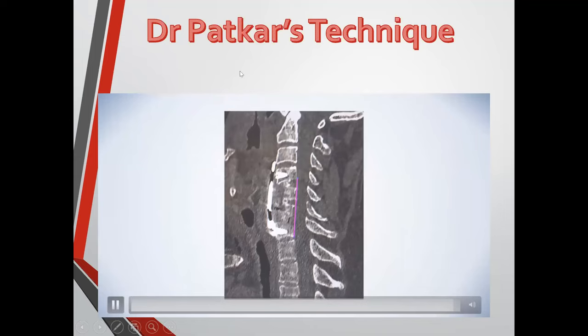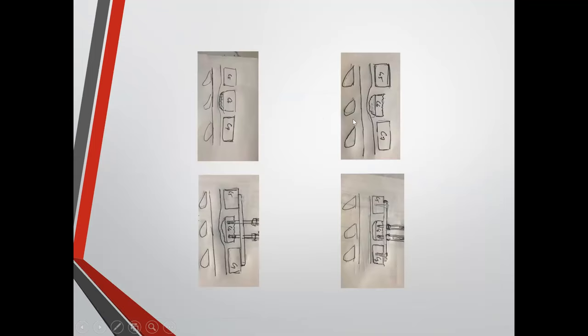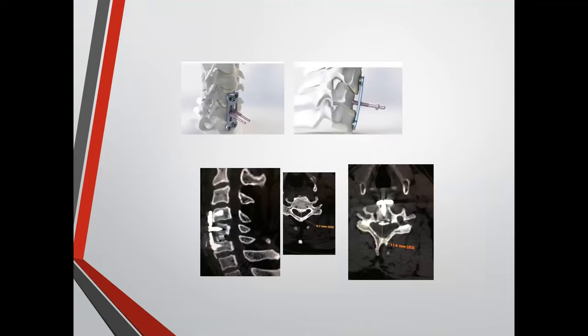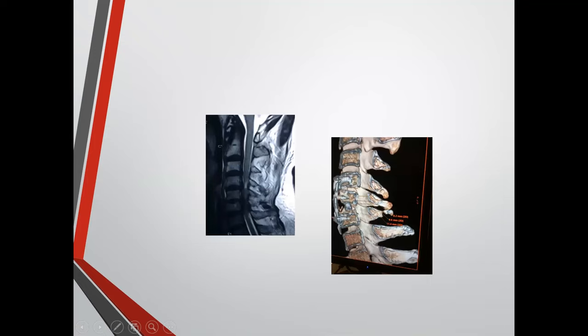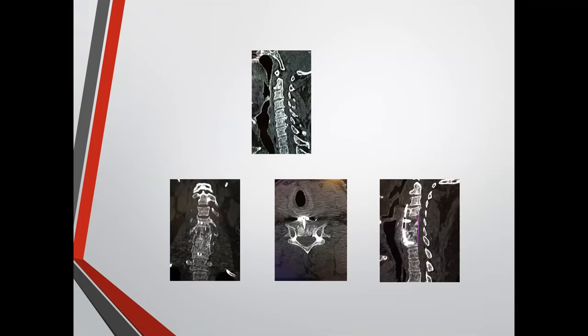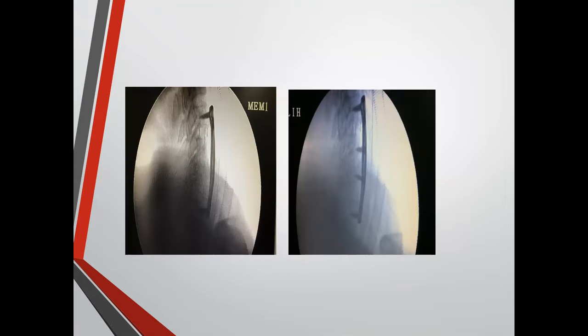Now, this is a pictorial description of how to do it: making the vertebra half, then putting the screw plates and pulling the vertebra. I'm sure most of you must have understood what I'm doing. And yes, it was a good operation, but it is good only for hill type of cases where you can reach the dura very easily. For the square OPLL extending to the foramen, you cannot do this operation. And over a period of time, I realized that if there is radiculopathy, then this operation is not very good.